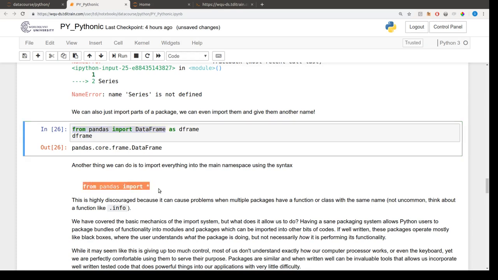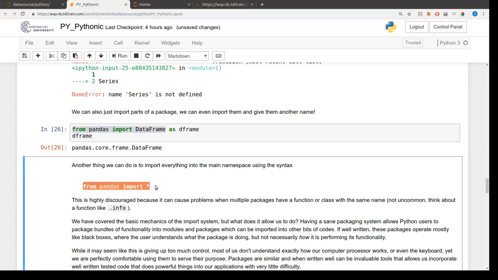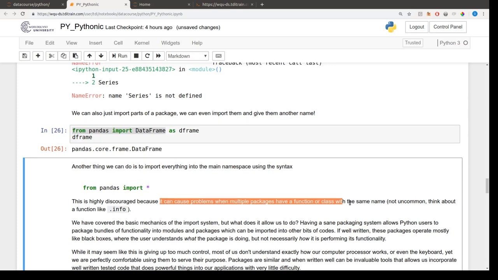We can import everything from a module using from module import star, but it's very discouraged to do this because it's very common that there will be multiple functions or classes with the same name in your module as built into Python or from other modules. So again, here's where namespaces come in. NumPy, for instance, has a sum method. Pandas also has a sum method.